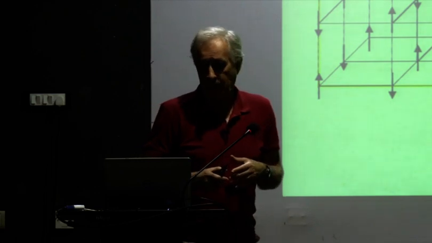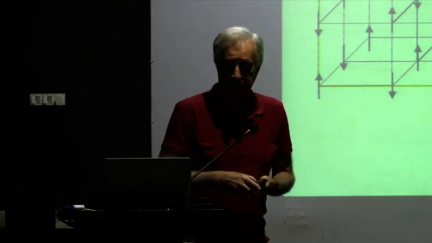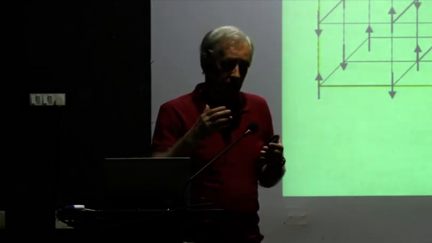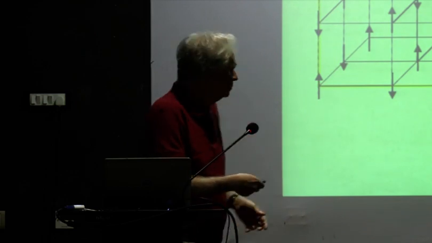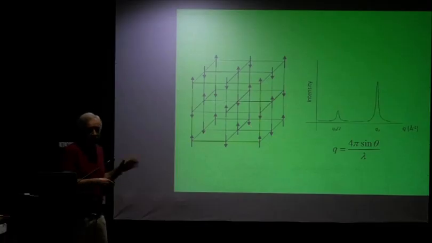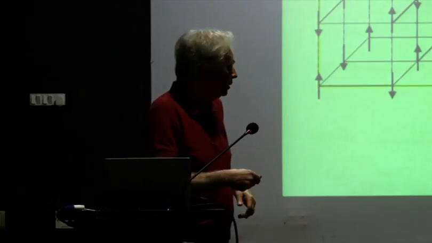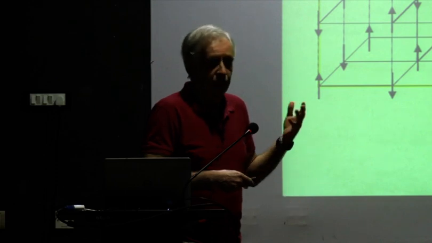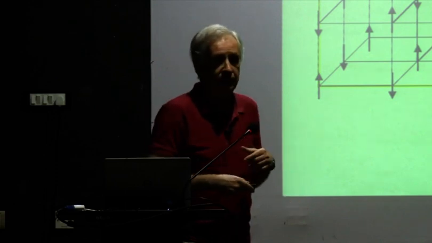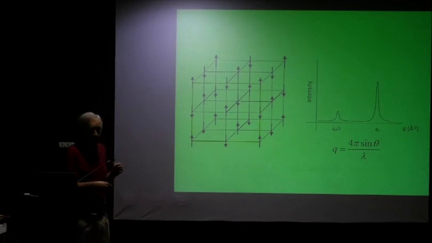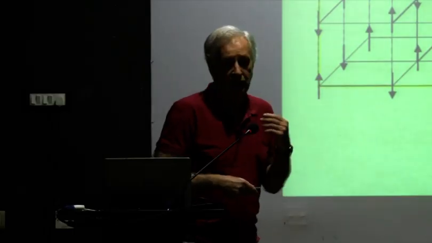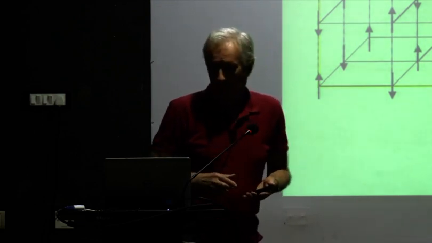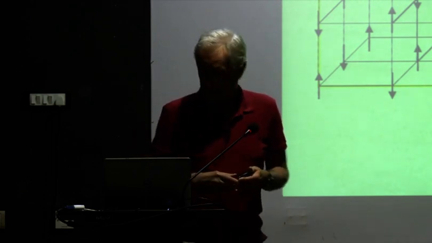So, this is a very simple case. If you had other structures which were perhaps canted or with the spin in the other direction, this peak would come up in other places. It would have maybe some satellites, so that looking at the structure of this peak and where the peaks are coming out, you can say something about the magnetic structure. Okay? So, this is basically why we use the neutrons.